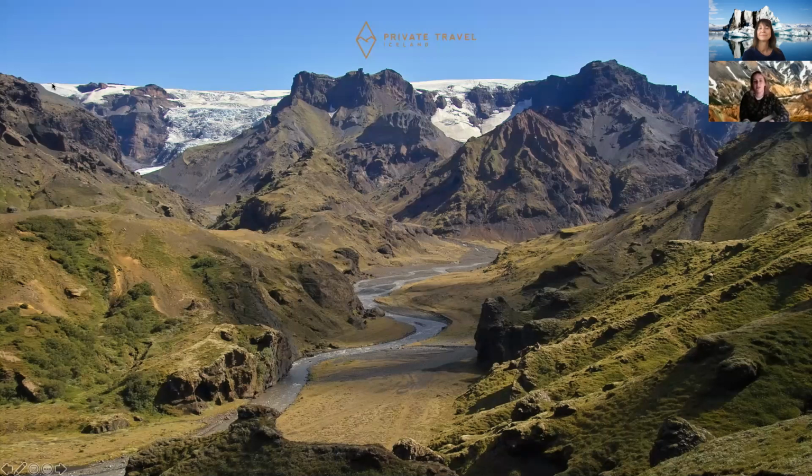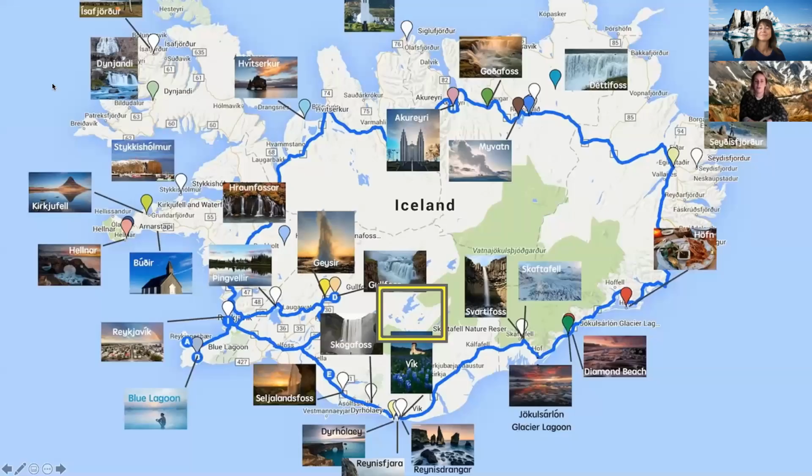Thorsmork was actually created after an eruption in Iceland. Where the lava came out, it cleared the valley, and this is the valley that it made. So it's glacier rivers running down through to the ocean, and in the background there, you've got the glacier. There are lots of secret hidden waterfalls in caves and canyons, and you can do some really good driving through the glacier rivers with your guide. We usually stop for a barbecue, do some hiking to the top, and the views are absolutely stunning. That's just before the Highlands and a bit north of the South Shore of Iceland.